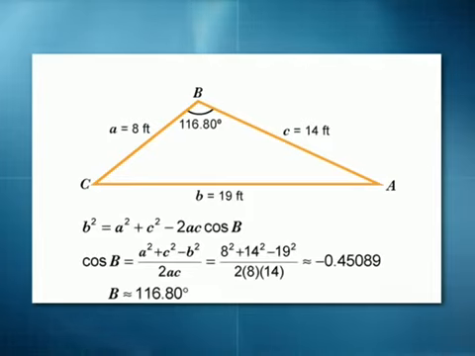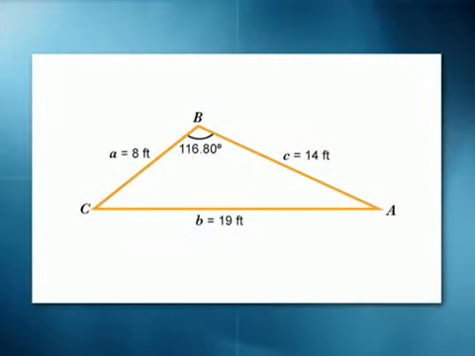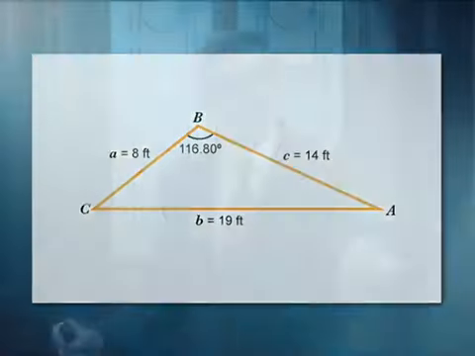So this last step, I had to use the inverse cosine button on my calculator. I knew what cosine B was, and I knew it was going to be obtuse, the angle B, and the inverse cosine button gave me that approximation. Okay, what do we do now? We know three sides and one angle now. We're missing two more angles. And you have a couple of choices here. You could again apply the law of cosines to another one of the angles, or you could use the law of sines.